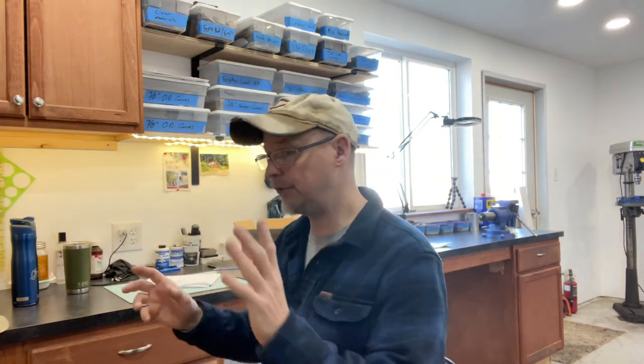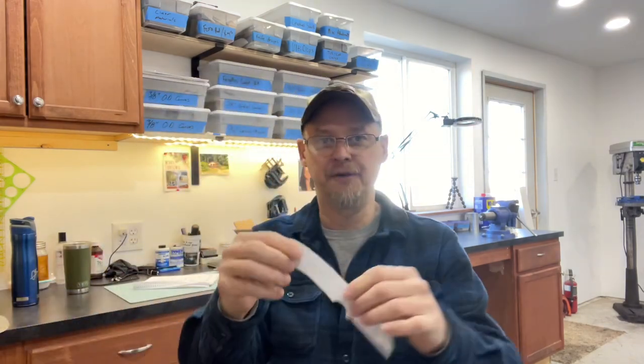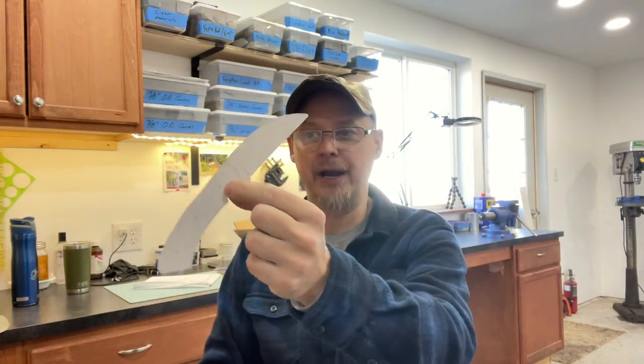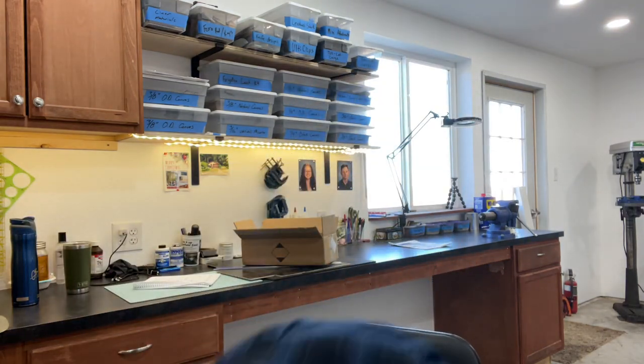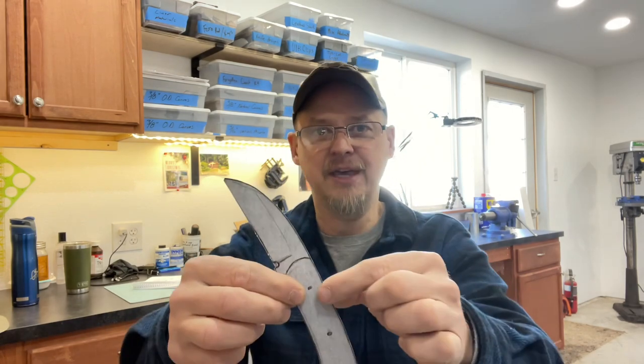Next, to help keep costs down: after you've drawn your knife and have a shape, cut it out. What I did with the Sniper Frog is I sat with Chuck and drew out the shape — the shoulders, where the pins would go, the blade profile, the grind — and we came out with a basic shape. We have our width from the tip of the knife to the spine, our overall width and overall length. You really can't get a feel for what the knife will be like holding a piece of paper.